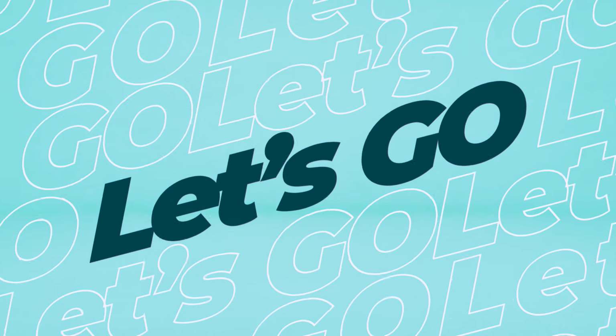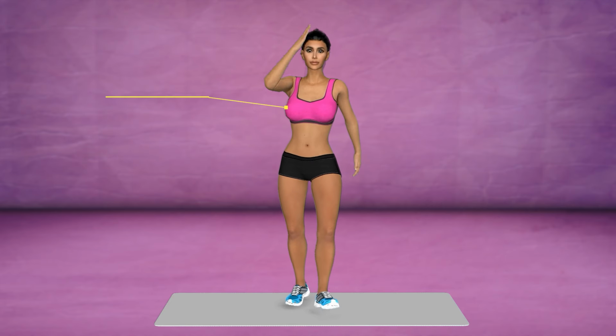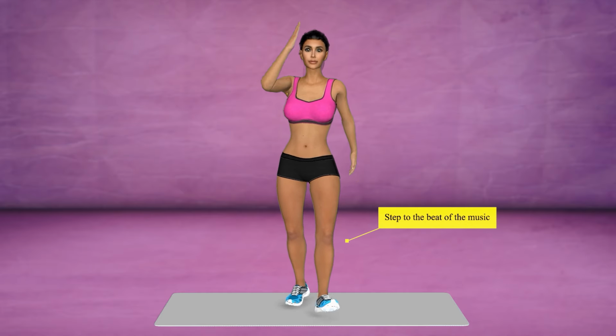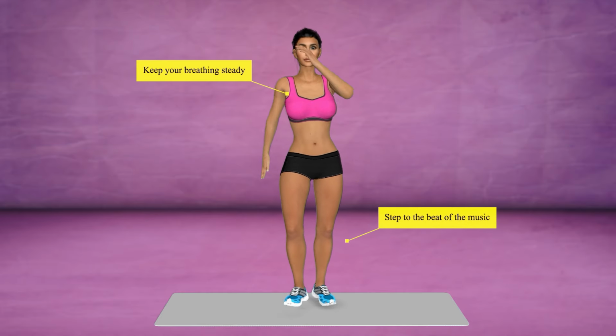Let's go. Work your arms actively. Step to the beat of the music. Keep your breathing steady.